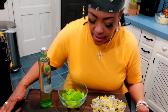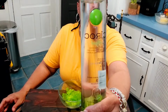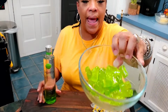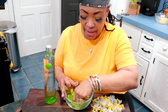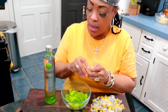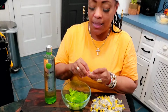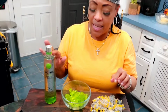All right, it's a little late, but I wanted to get started with this. This is going to be so good. Look at this. This is apple flavored CIROC. Apple Jolly Ranchers. Oh my goodness. So I have already started taking them out of the little cases. And what I'm going to do is pour half of this out and then put these inside of the CIROC bottle and then place this in the freezer.